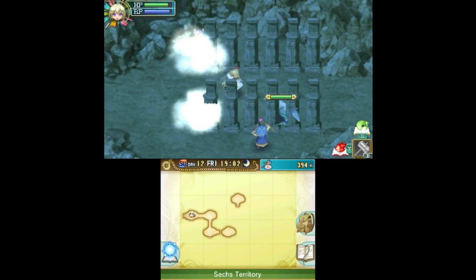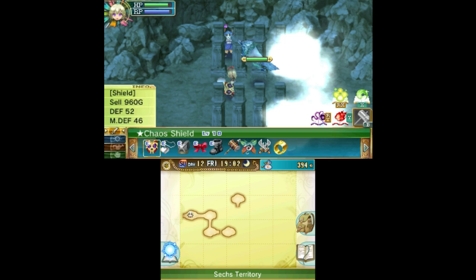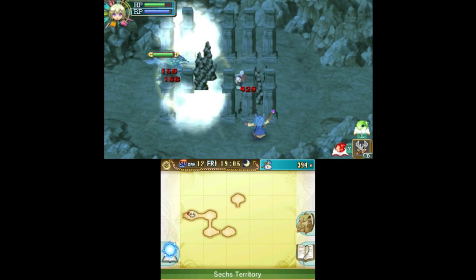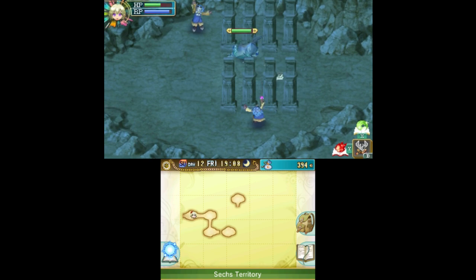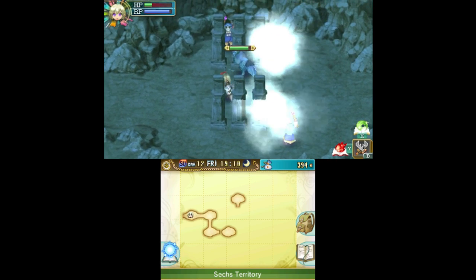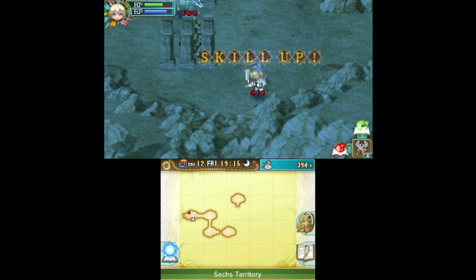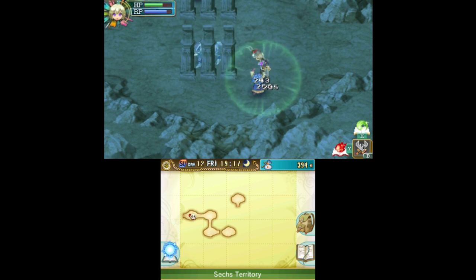This room is bullshit. We got 2 little mini mages. But they do a lot of damage and they attack pretty quickly and you can't really get to any of them because of these walls. Why are you even trying? Just go, man. You can get to this guy. I don't think you can get to the one at the top, though.